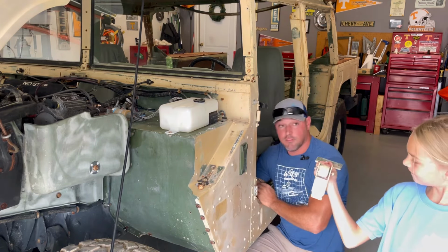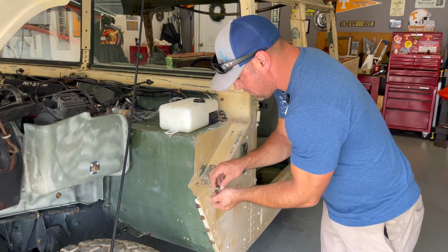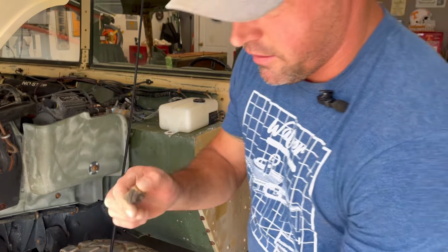Check that out. Hood latch down. Nice. Moving on. Right here. Look at all that garbage. These things just rotted away.